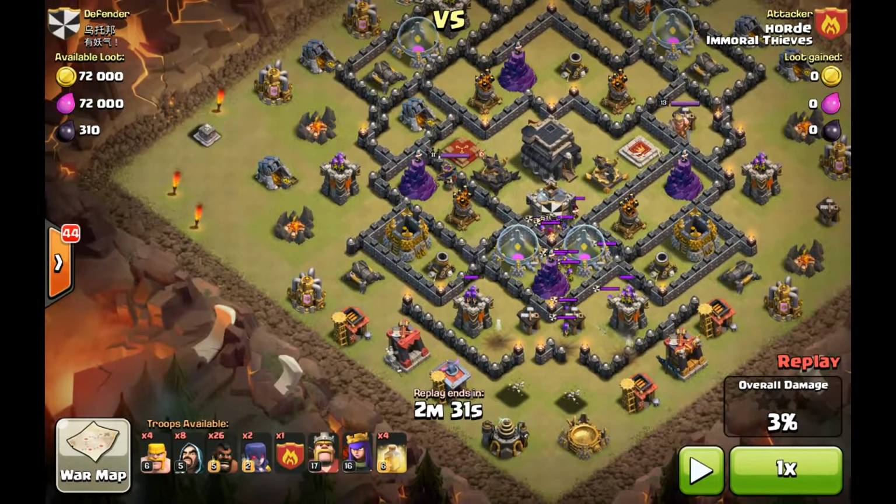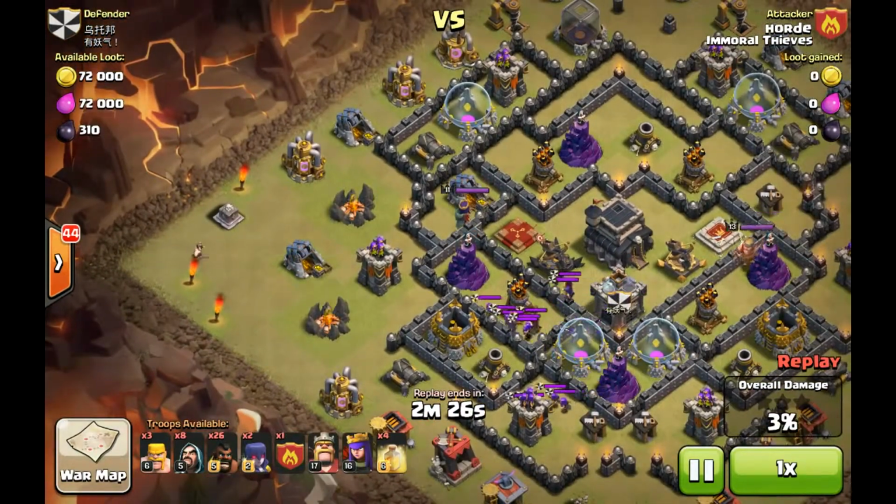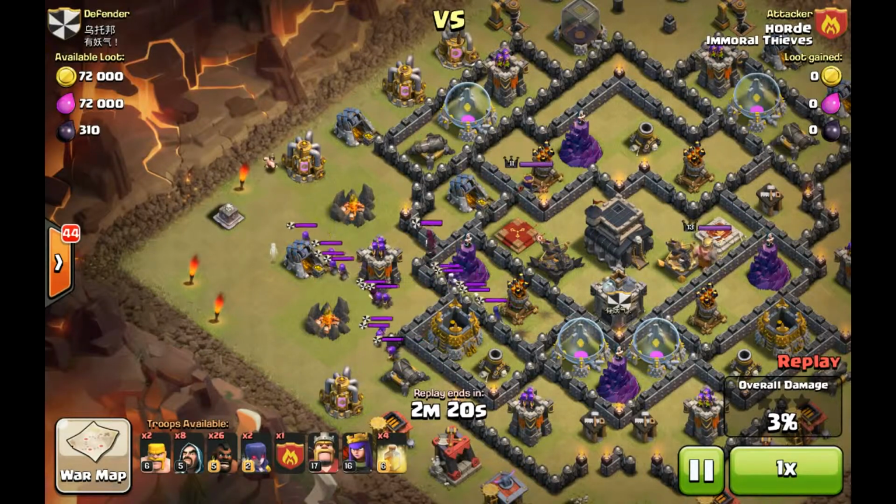So now step 1 is accomplished. Destroy the defenses and get the clan castle troops all to come out of the clan castle. Step 2 is to draw them to this east area. So there goes a barbarian, and you can see all the clan castle troops are traveling towards them. It got killed, so lay down another one.